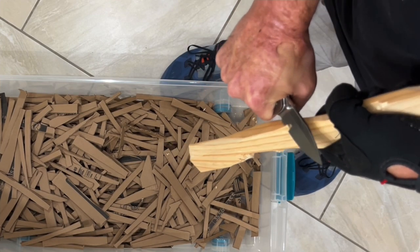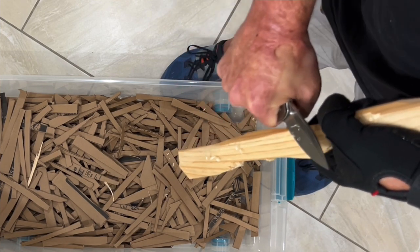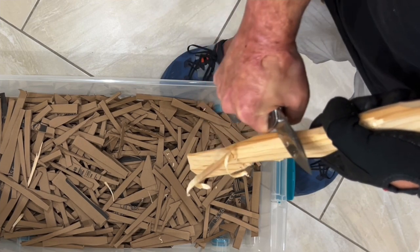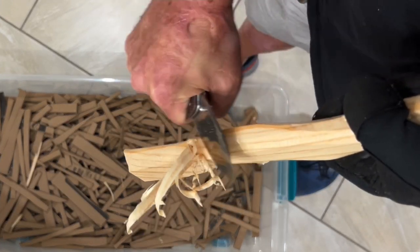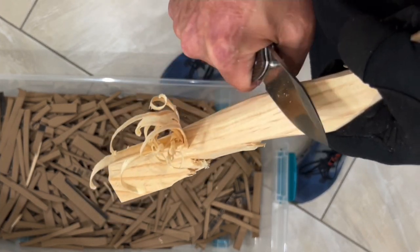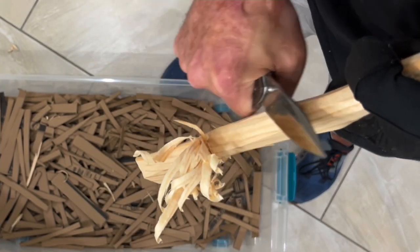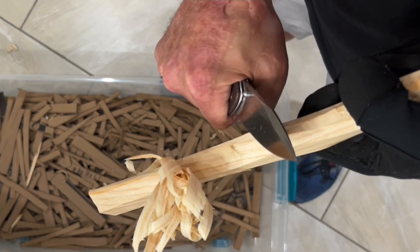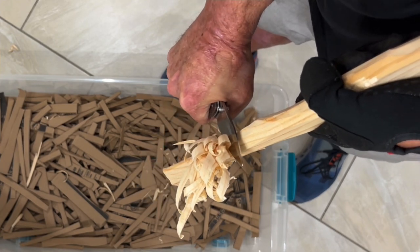Now we move on to the pine 2x4 to test the ergos and how well that edge wants to bite into that wood. I was able to make really fine curls rather easily, so I started to apply more pressure into the wood to see how it felt in hand and see how well that edge wanted to bite. I was able to get a lot of pressure in that hammer grip, and it remained comfortable throughout. I tried pretty much every grip you can think of with this knife, and they were all super comfortable. No hot spots to speak of with my medium-sized hand, which is not always the case with flat-scale knives. This one has very organic lines to that handle, no crazy choils anywhere, so I think that helped out a lot.